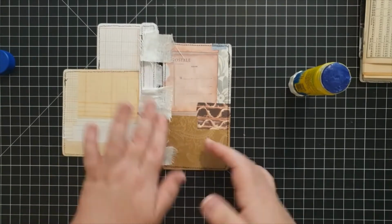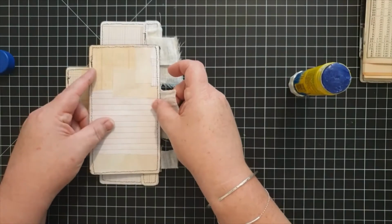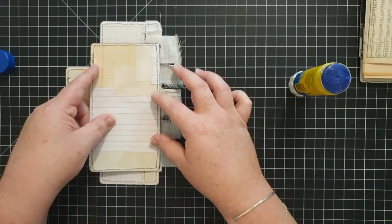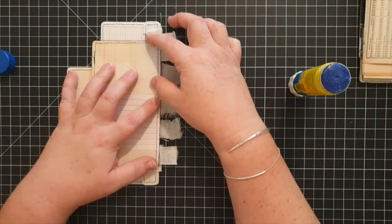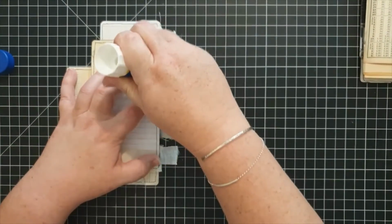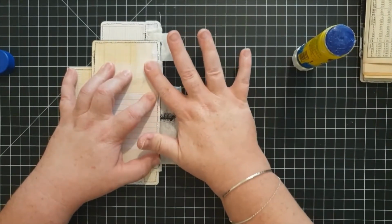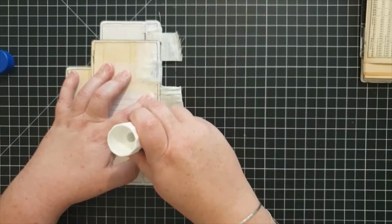Okay, so we've got our 3 tabs glued down. We're going to turn that over. I'm going to line this up so that I have gaps. Actually, I can go a little bit more up. And then we're going to wrap our 2 tabs over the back like we just did with the other one. So gluing that one down. See, I almost did that. That was the wrong one.